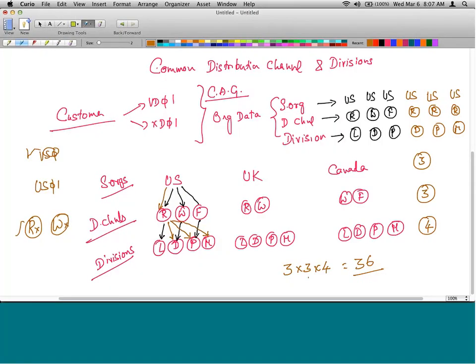Okay, laptops and desktops. You have to create sales areas also now. When you create the sales areas, you can create them in many ways. You can create this sales area, this sales area, you can also create a sales area like this. Right? So let's create two sales areas: US retail laptops, US retail desktops.